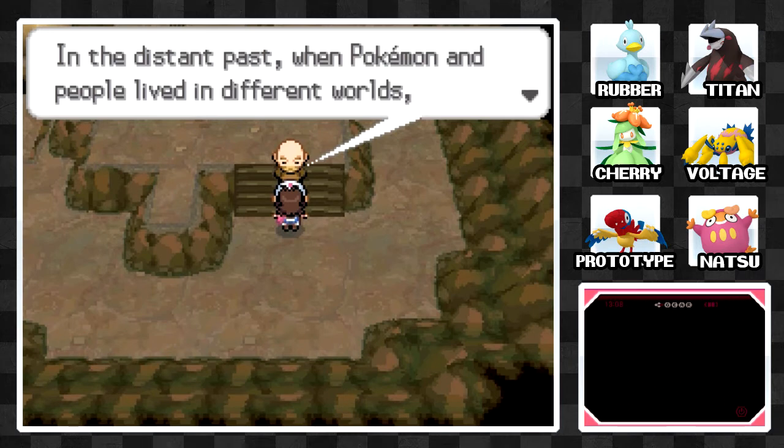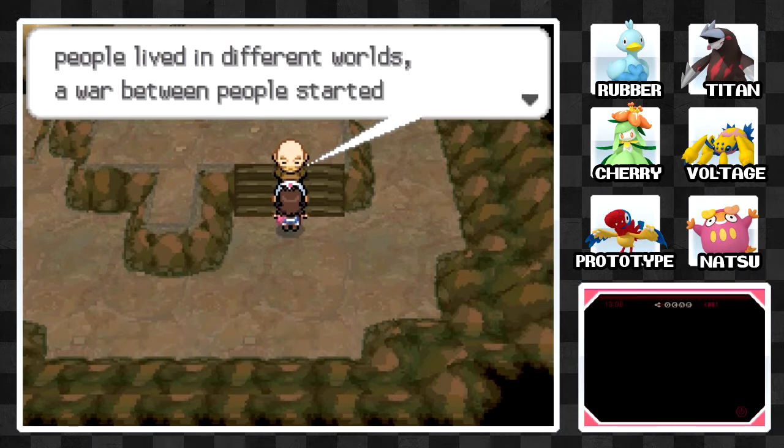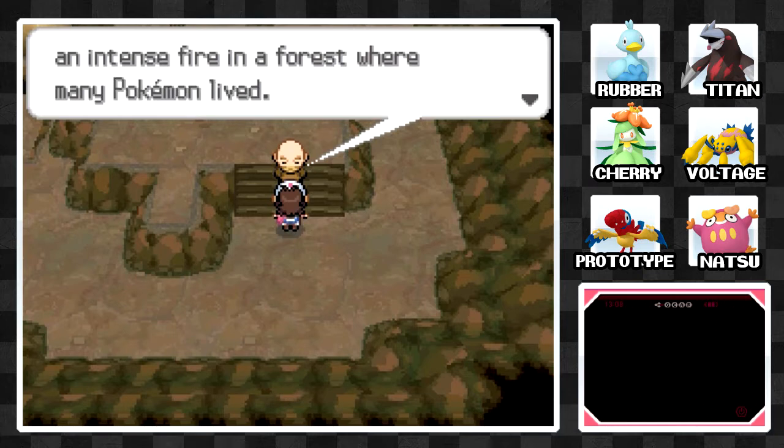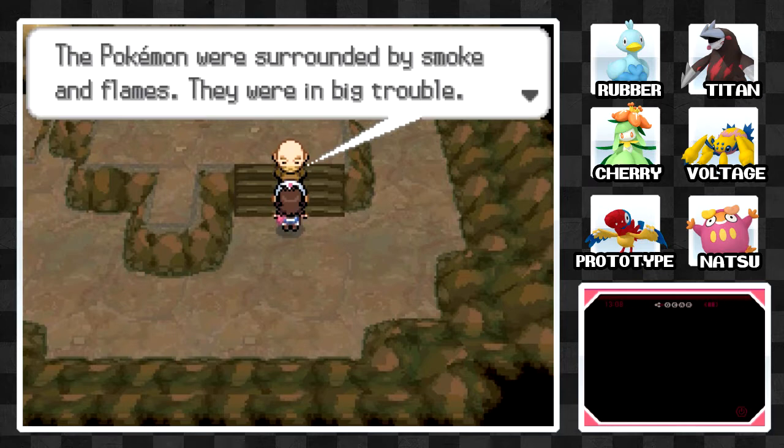In the distant past, when Pokemon and people lived in different worlds, the war between people started an intense fire in the forest, where many Pokemon lived. The Pokemon were surrounded by smoke and flames. They were in big trouble.